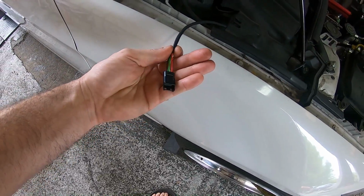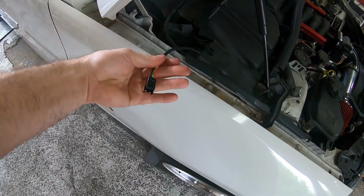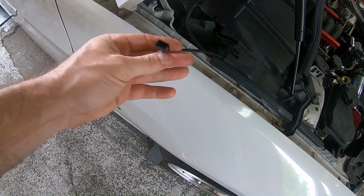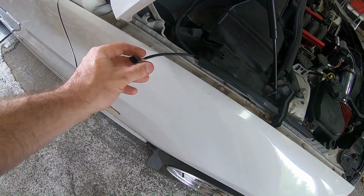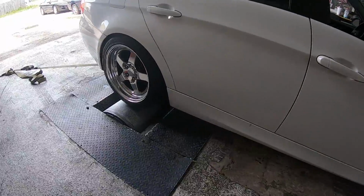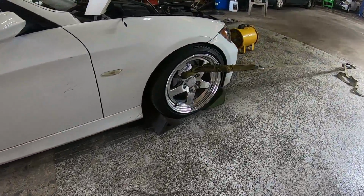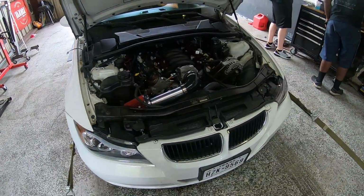This one has the first prototype of the new style, but it plugs right in on the Holley CAN connector. It has a male and female plug, so you still have one to plug into either your 4-inch screen or your tuning screen. He's got his wheels all set up, and we're gonna see what it makes today.